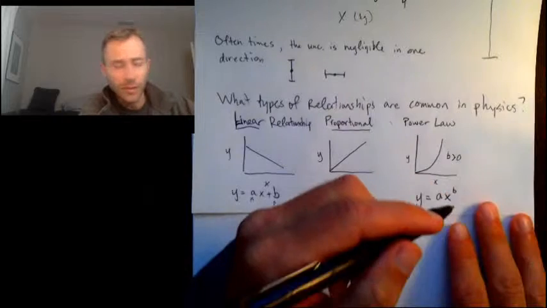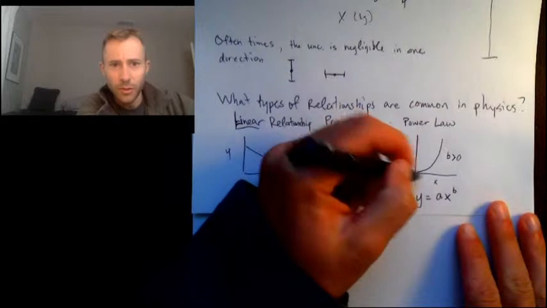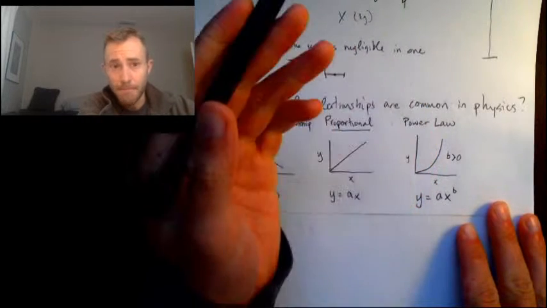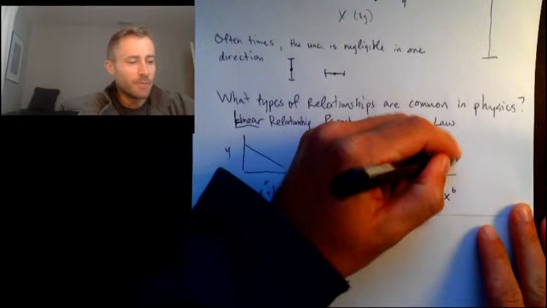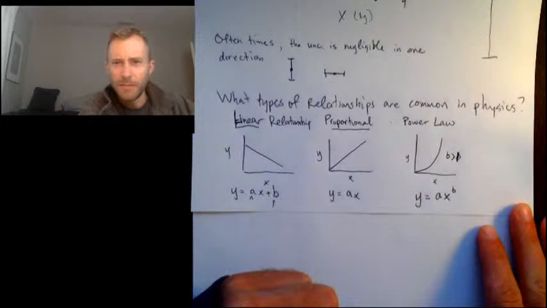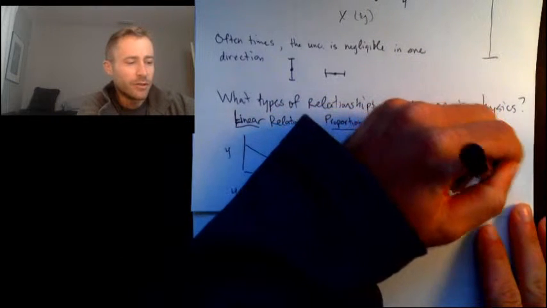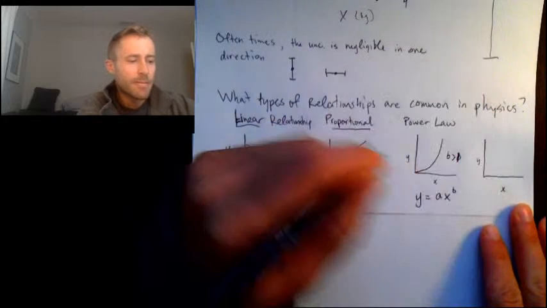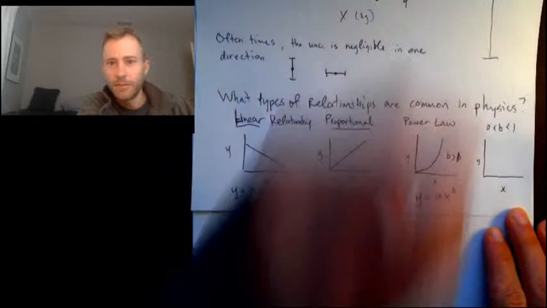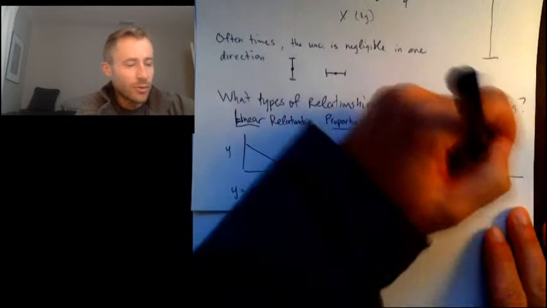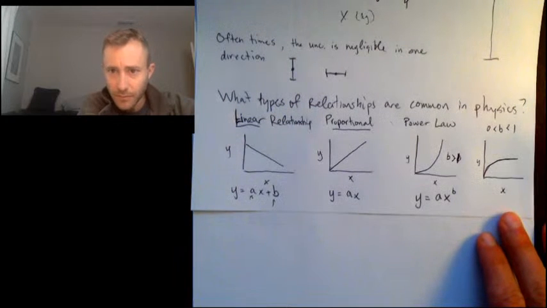Of course, b could also be equal to 0.5, in which case it looks like a square root graph. So it's something that starts at the origin and is bendy. The earlier one is actually a b greater than 1. What if you have a b value that is greater than 0 but less than 1? That's going to be something that looks like a square root graph, so maybe something that looks like this.